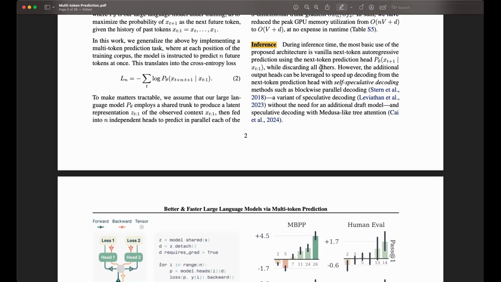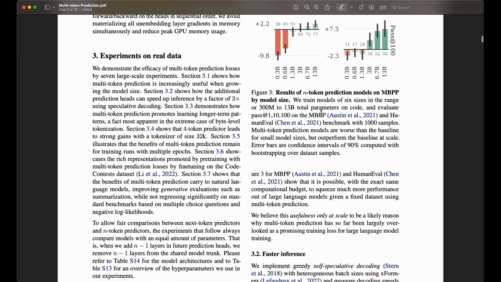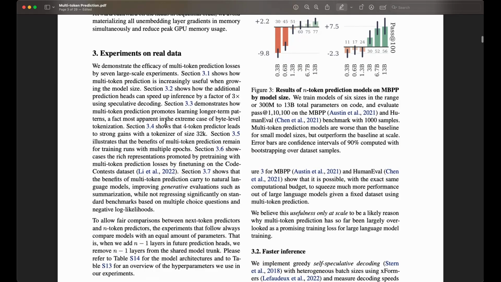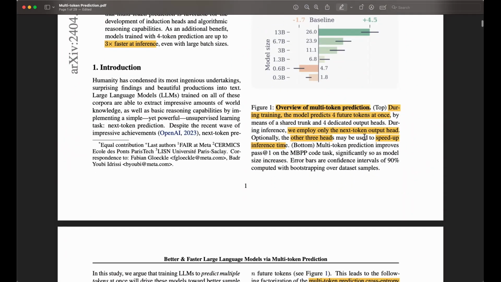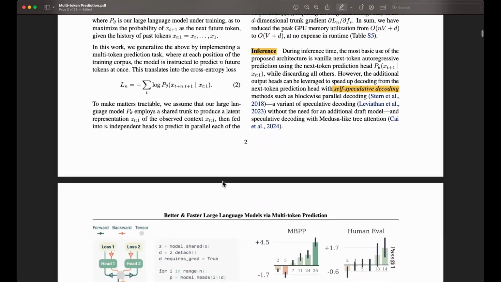And for inference, yeah, they mentioned it here, they're using a self-speculative decoding method for the next token prediction and the multi-token prediction, which leads to being able to utilize, right, all that capability that you're getting from training on multiple tokens at inference time. So they report some results on that. I believe the main number that they share is that they get up to a 3x speed up when, as mentioned in the first figure here, they use the other 3 heads as opposed to just using one, the standard setting.